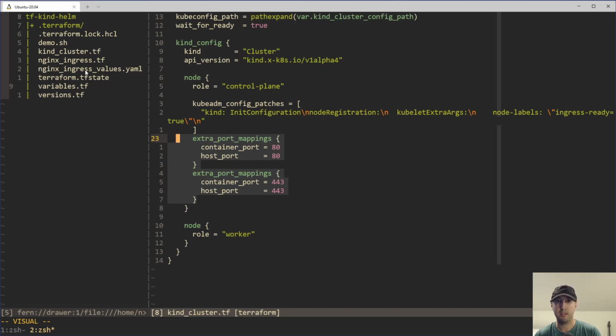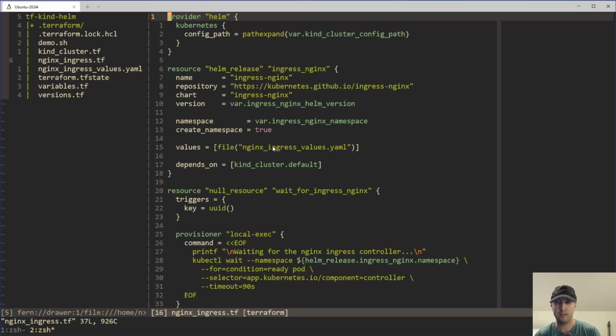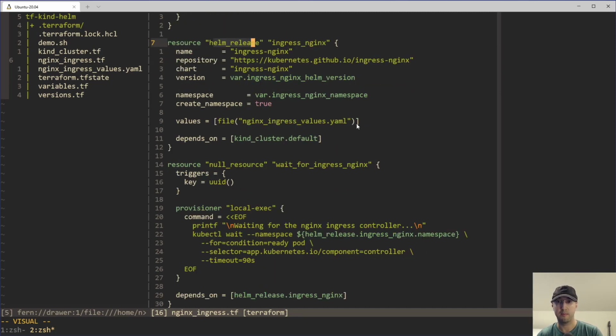Nice. So now let's take a look here at the Ingress configuration itself. So this one also, we are configuring Helm Kubernetes here to use the same Kubernetes config path, just so we can access our cluster, from the kube config file location that we took a look at before in the variables. But anyways, yeah, this is the official Helm provider from HashiCorp here, right? So we can just manage our Helm stuff here instead of having to run an ad hoc Helm command.